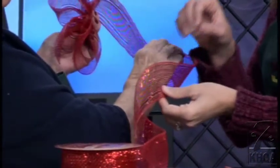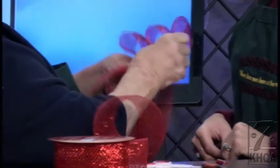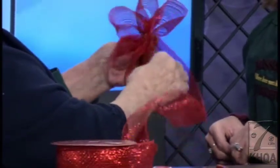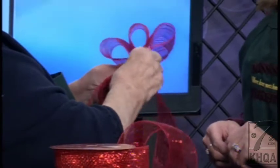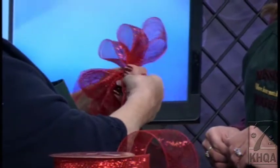And what's the trick to this? Because this isn't regular ribbon. No, this is a mesh, deco mesh. Is it easier to work with? In some ways it is. It stays better, but it doesn't fluff as pretty, as you will see in some of the smaller ones. Then you just keep going, and as you see, it just keeps going, one on top of the other, and you get those loops that way.